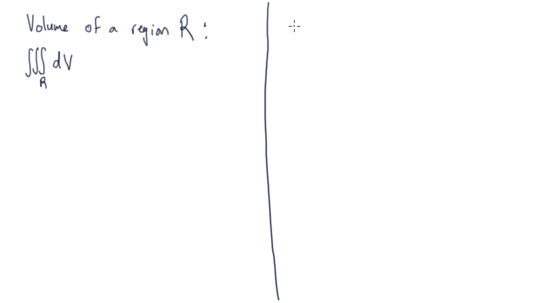But we have the same idea for the area of a region. But this time we're just going to do a double integral over the region because there's only two dimensions or variables to integrate over. And again, we just break the region up into a bunch of small area elements that we call dA, and we just add them all up. And as long as we set up the integral correctly, we're going to find the area.